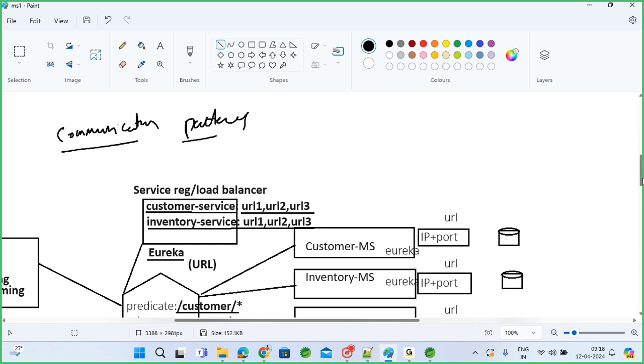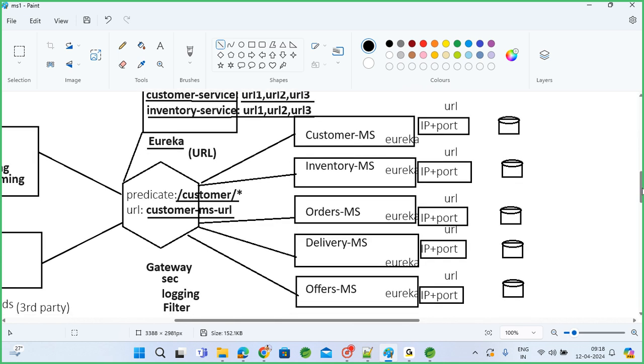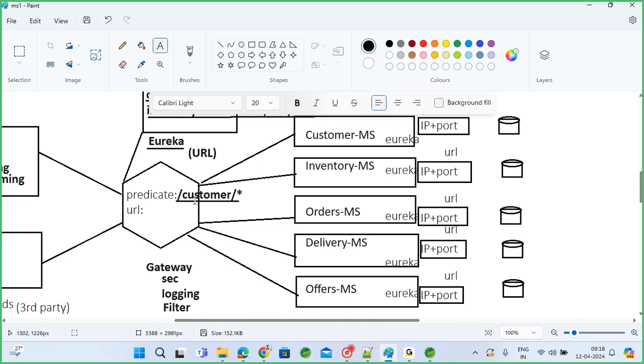Okay. Now coming back to the gateway. This time in the gateway you need not configure your customer microservice URLs directly, because I don't have only one URL, I have many. So for the predicate, when I get a customer request, which service do I need to run?